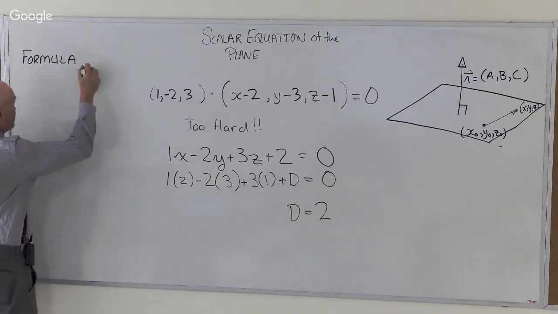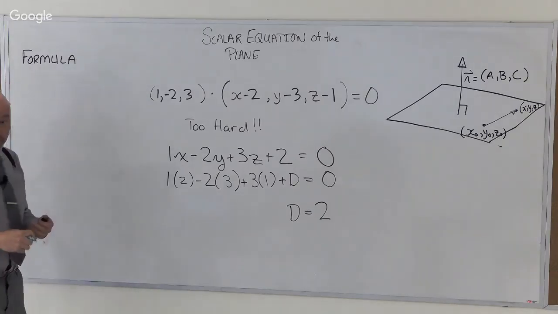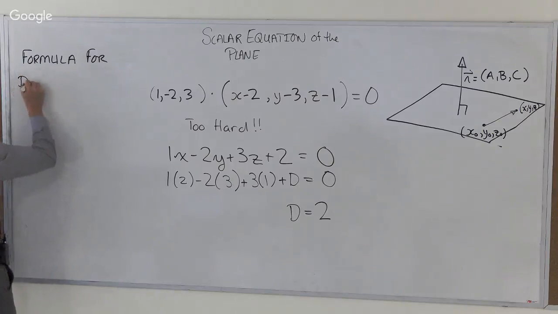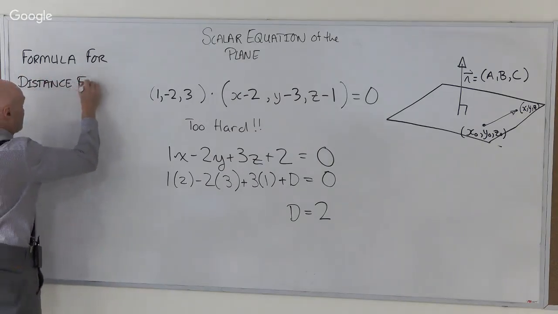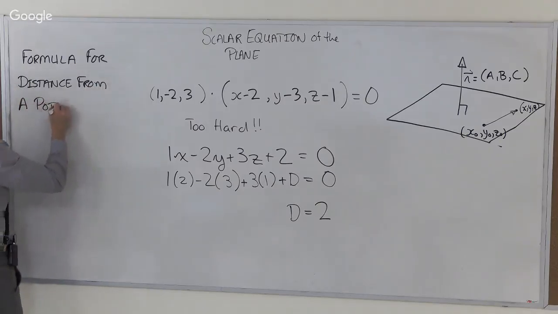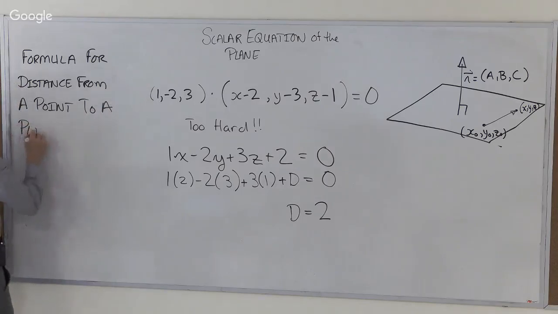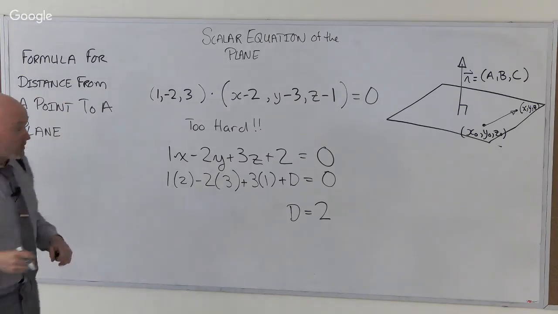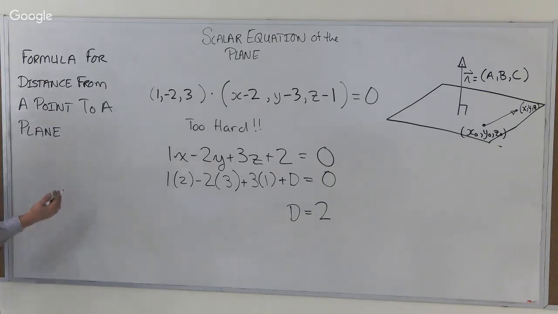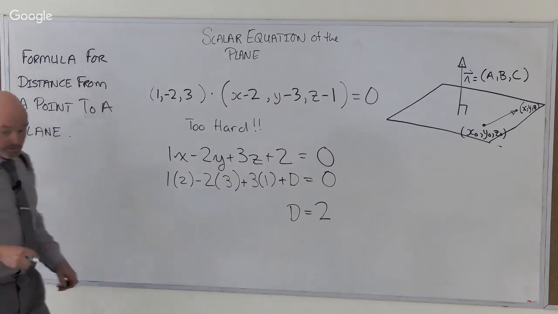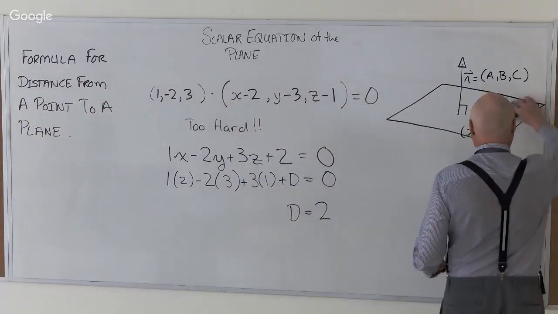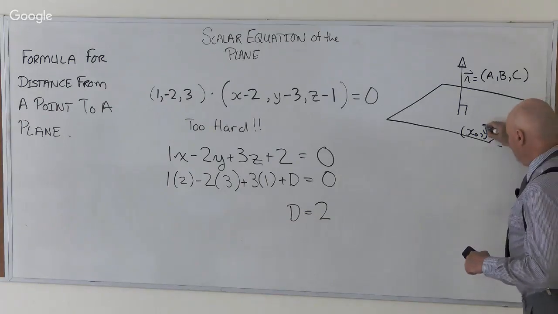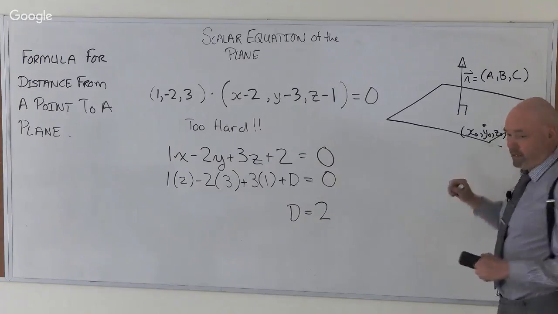Here's something else that we're going to do today. So we're going to find the formula for the distance between a point and a plane. So if you remember, whenever we're talking about distance in the vectors and algebra world, it means perpendicular distance, right? So we're always talking about that closest point of approach between any point and a plane, okay? So here we are. We have, here's our normal vector to the plane, A, B, and C. Here's our point on the plane, same point as before, oddly enough, x naught, y naught, and z naught.